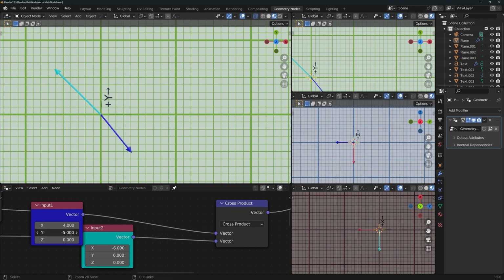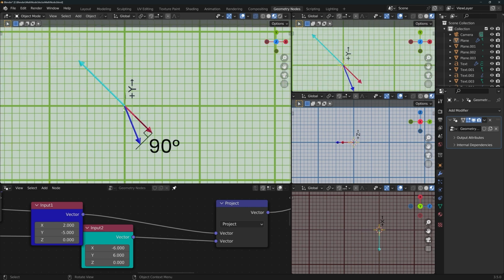But as soon as we break that line, we can see that the magnitude changes, as there is now some area in this parallelogram. Project projects the A vector onto the B vector. The resulting vector will fall along an infinite line defined by the direction of B. You'll see that the resulting vector is not bound by the length of B, so it can go beyond B in either direction, but it will always fall on the axis created by that vector.